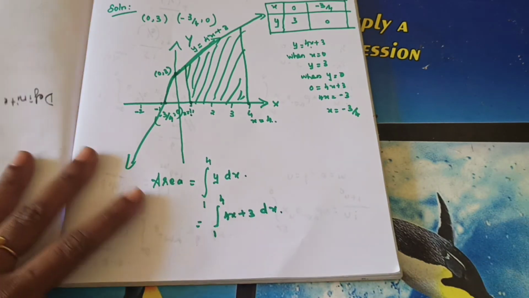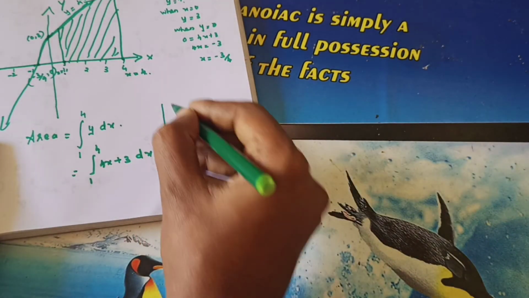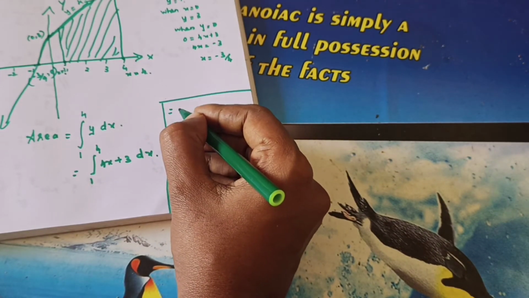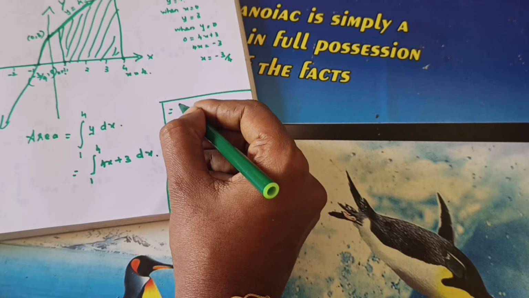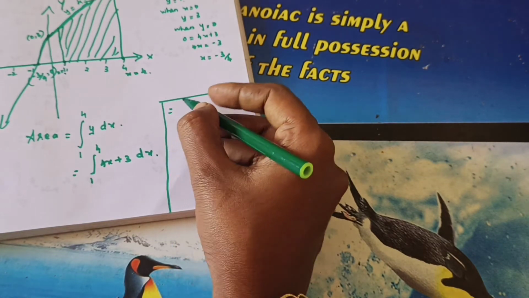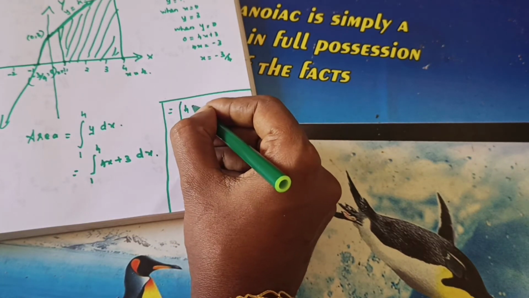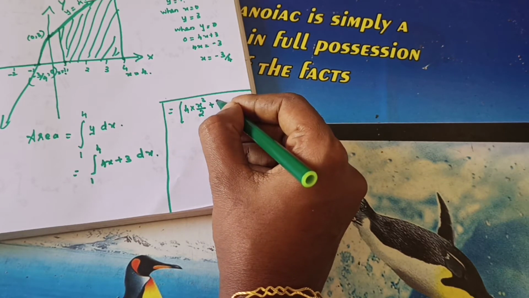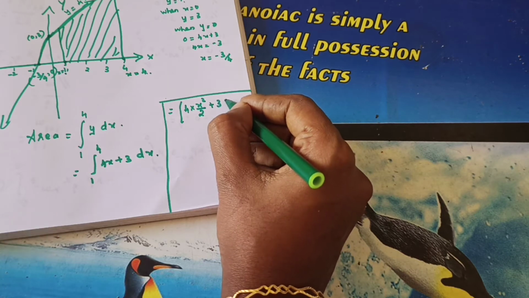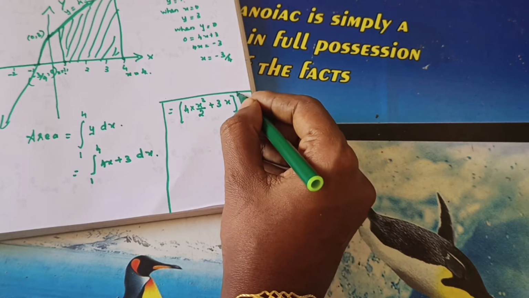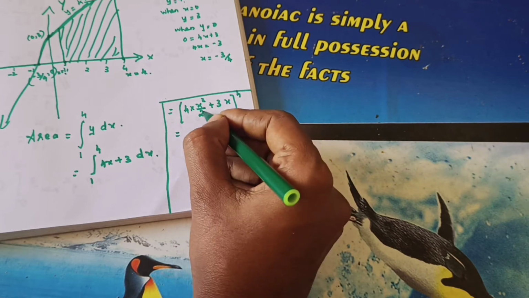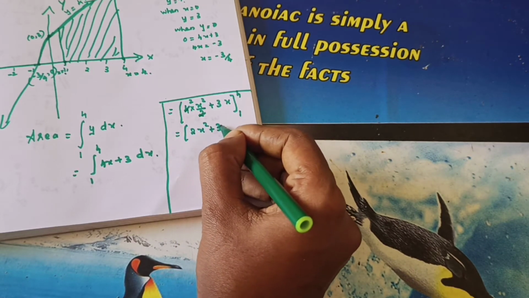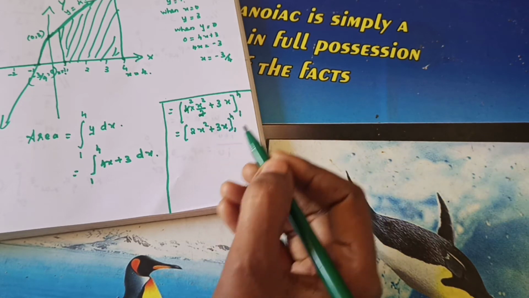Now we are going to simplify this. I am writing here. So that's equal to simplify. First you need to integrate. So 4 into, what's the integration of x? This and all you have learned there. So x square by 2 plus 3 into 3 dx means 3x. The limit is from 1 to 4. So this and this you can cancel. So you got this 2x square plus 3x, limit from 1 to 4.